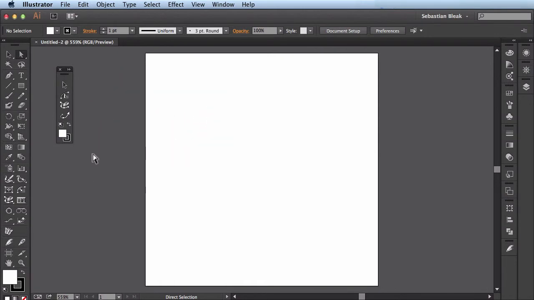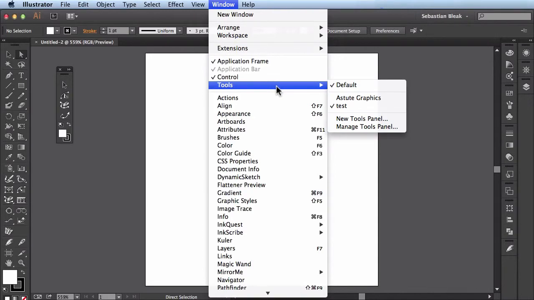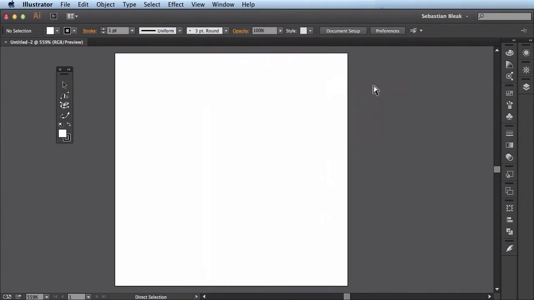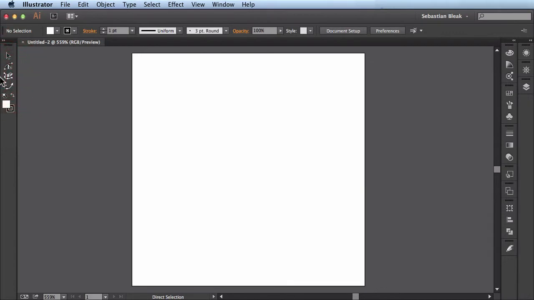Now that I have my panel set up, I really don't need this default panel anymore. So in order to get rid of it, come over here to the Window menu, Tools, and then you see I have the default checked. So I'll click on it to uncheck it, and now it's gone. Now I could just click and drag. Once this line turns blue here on the left, I'll release, and it's been docked to the left side of my screen. It's important to mention that this is now saved as part of the workspace.